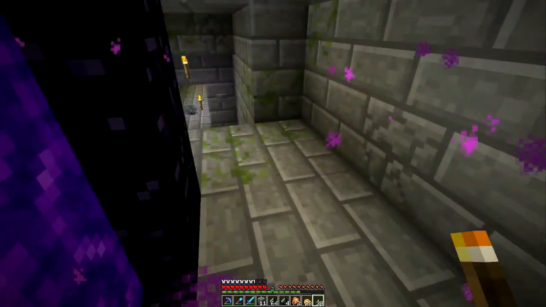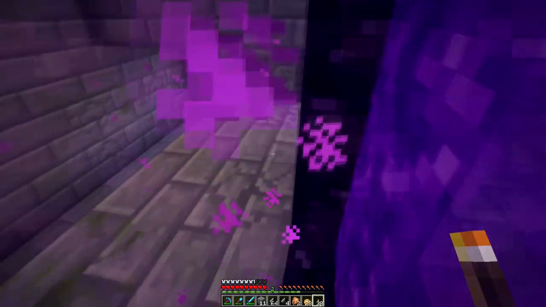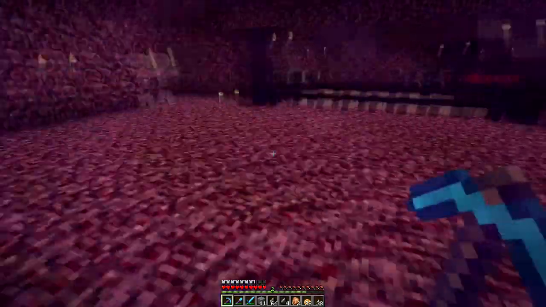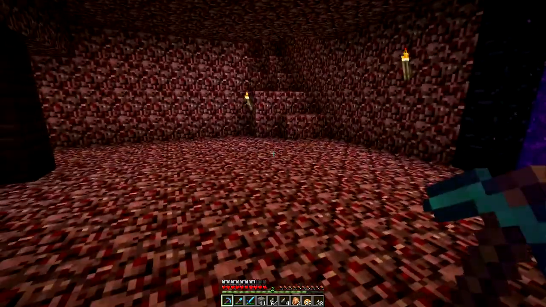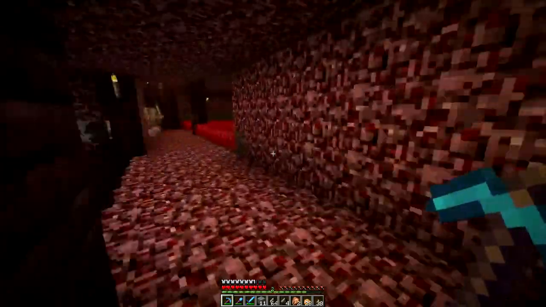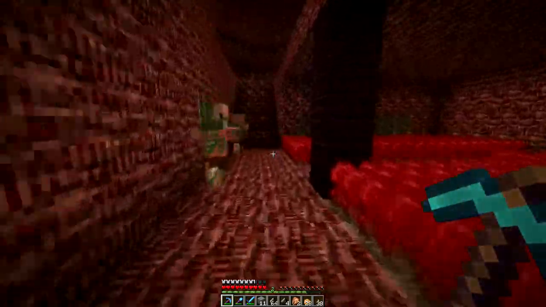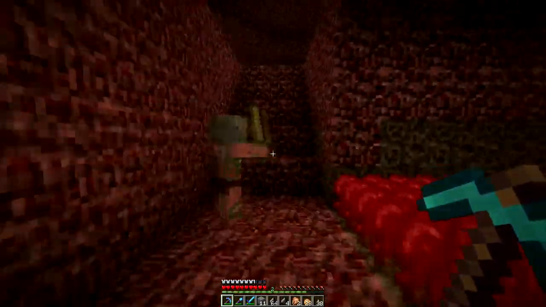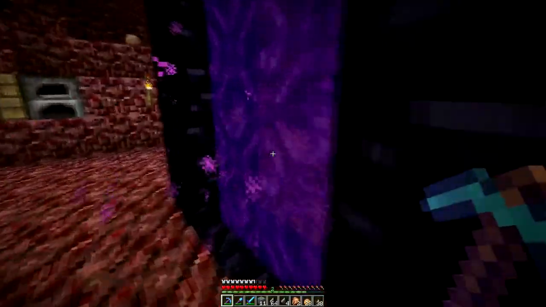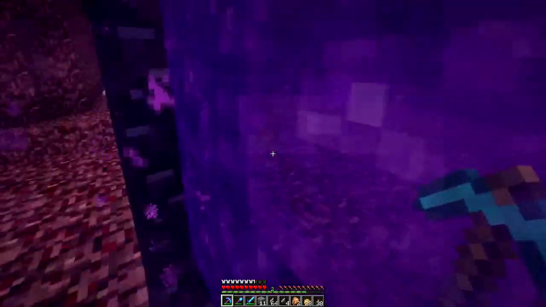Alright, so let's go find... He's still following me. Get out of here. Quick, quick. I can attack. Ooh. Okay. So, let's go get some flint and steel, and then I can just set them on fire and burn them as I'm lighting that room up.